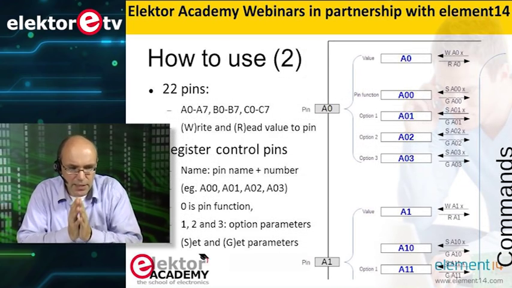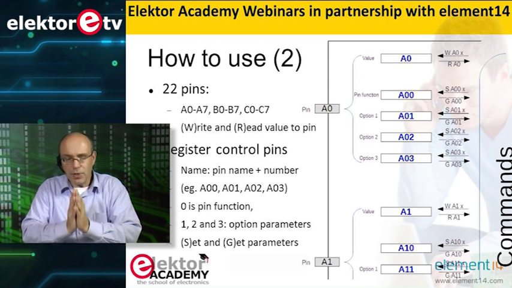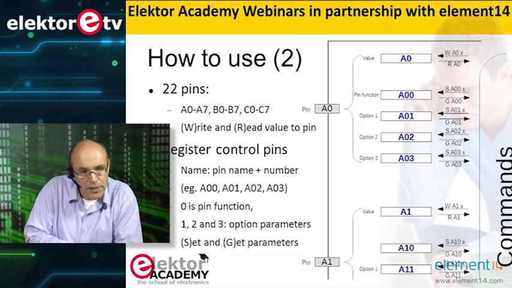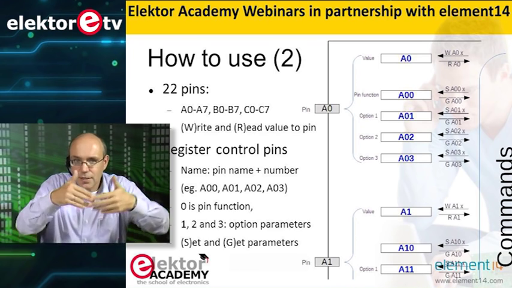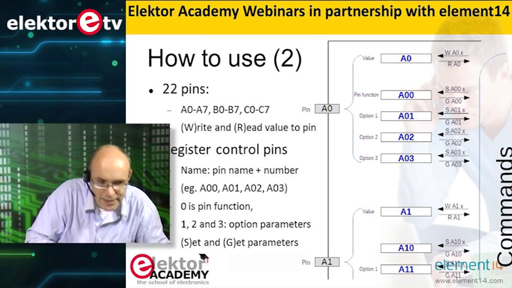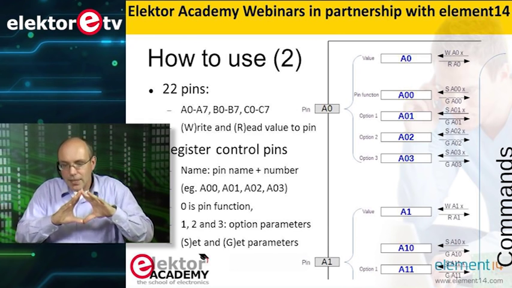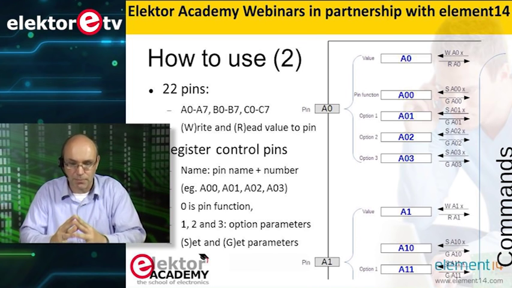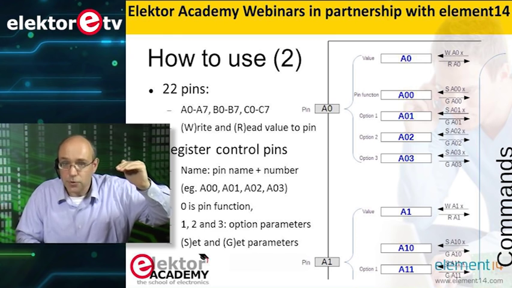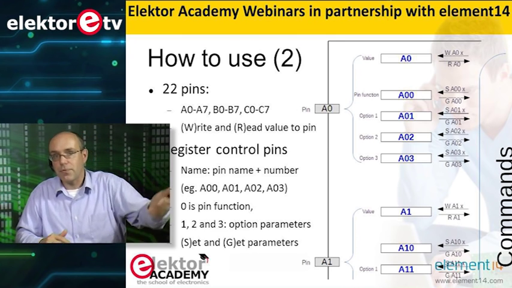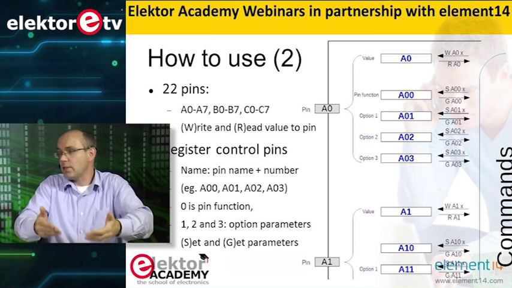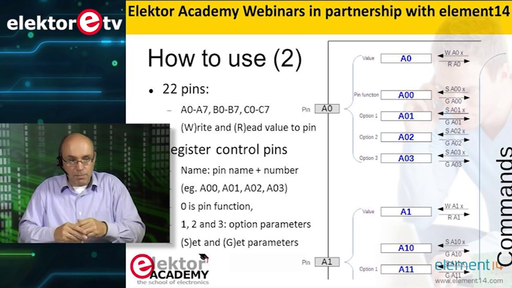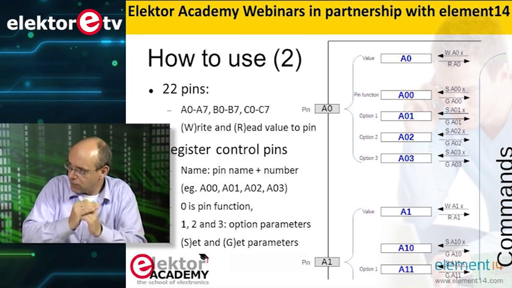This picture to the right is something you have to remember. Every pin, so there are 22 lines, 22 pins, has 5 registers attached. Once you remember that, I hope you will remember this after this presentation. I think things got clear, because I know it gets quite confusing if you don't realize there are 5 registers attached to every pin. You have just the register to write a value, as with a digital line, you write 0 or 1, and if you put a 1 in there, it's high, and if you put a 0, it's low. And you have 4 configuration registers.